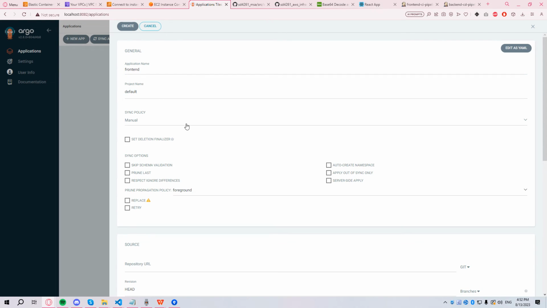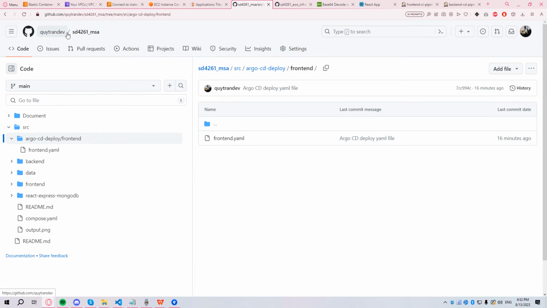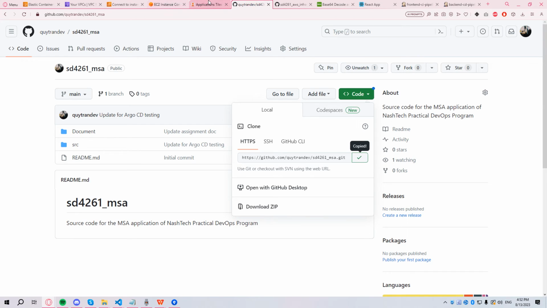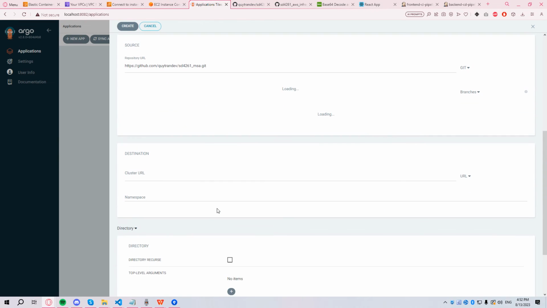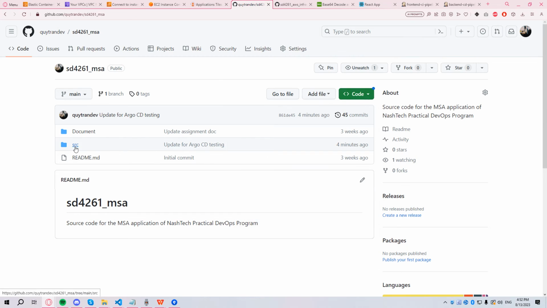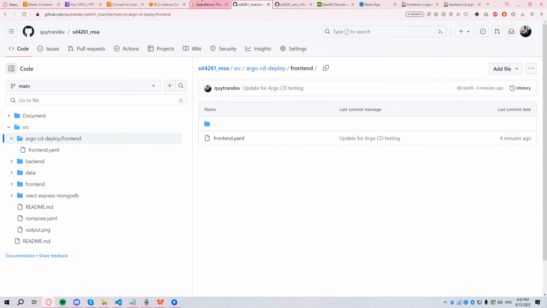Name must be set. Project, choose default. Right now for simplicity we choose manual sync. And we're going to give it the repository, which is this one, and the path that targets the deployment file, which is inside ArgoCD/frontend.